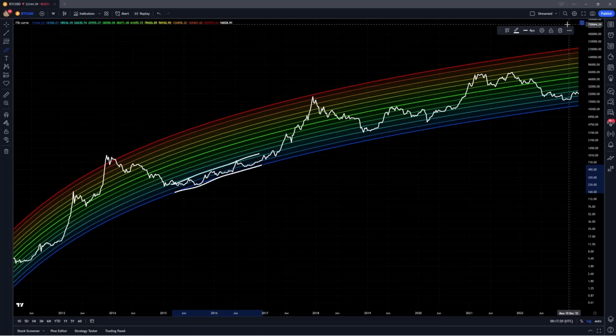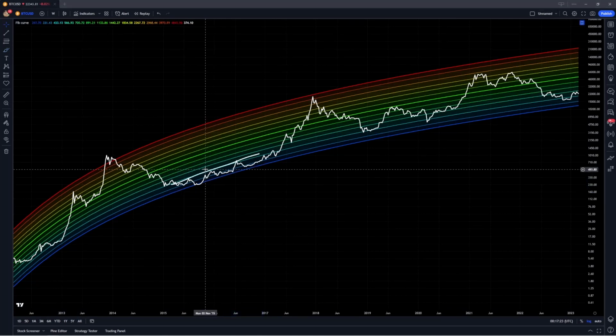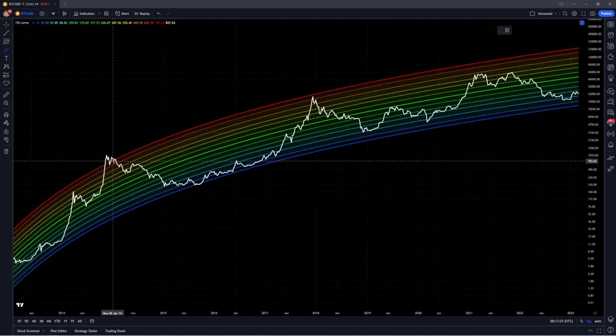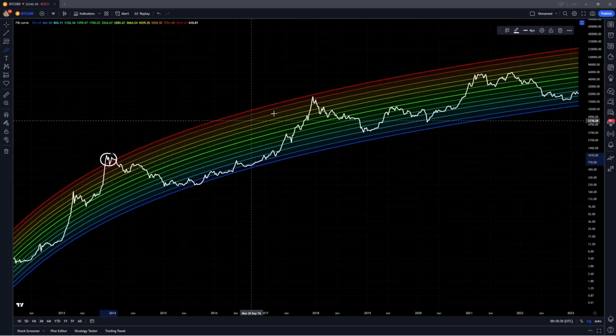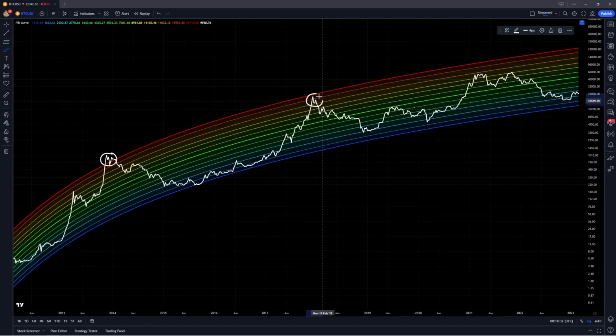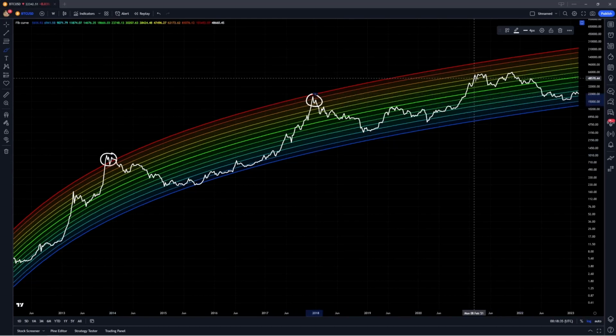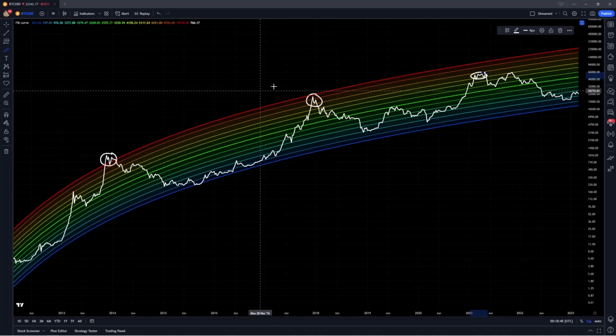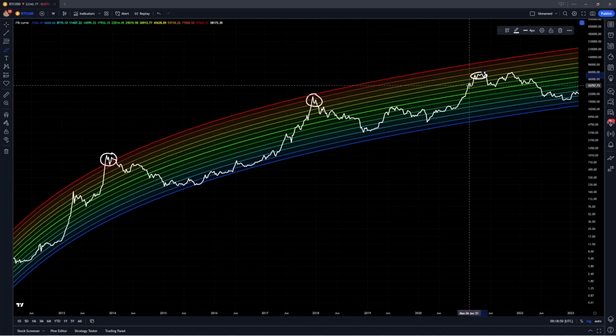We've seen that on both the upside and the downside. Especially with the upside, you can see that Bitcoin on this first peak actually went outside of the regression curves, briefly revisiting the orange curve right here in 2017. Then in the most recent all-time high back here in 2021, we didn't really see a move above the orange one. In fact, we just had a sort of distribution phase within the yellow and the orange. So it obviously has been, cycle over cycle, diminishing how far Bitcoin has gone up the regression curves.